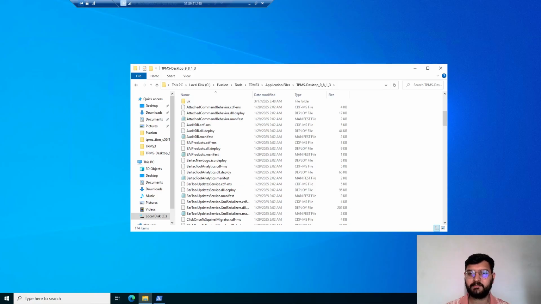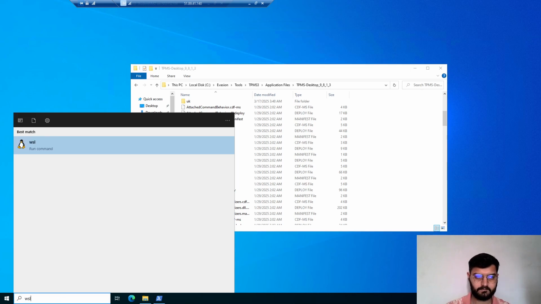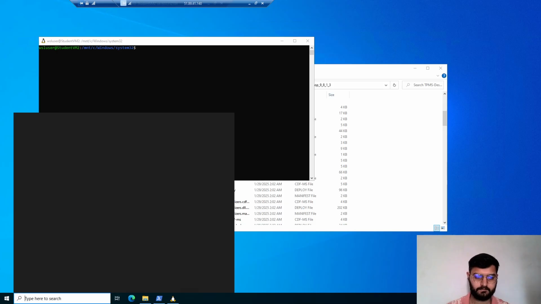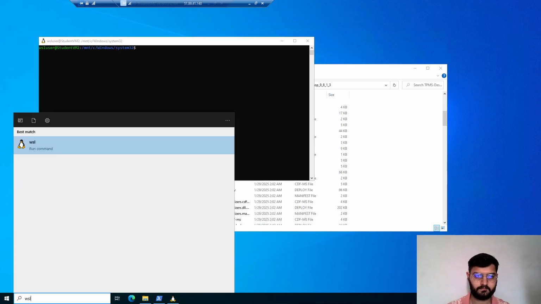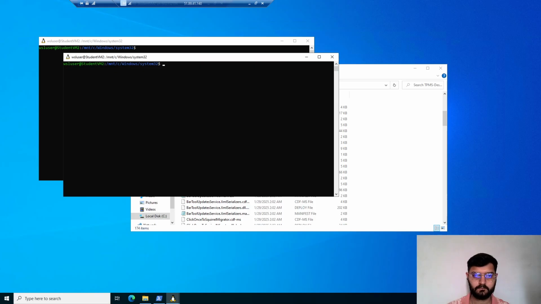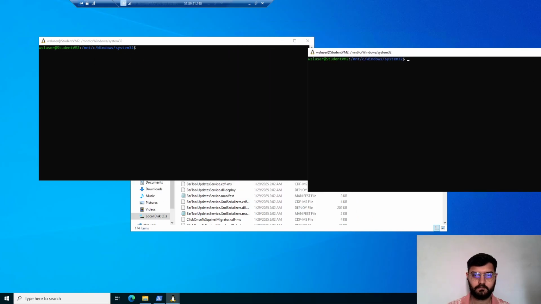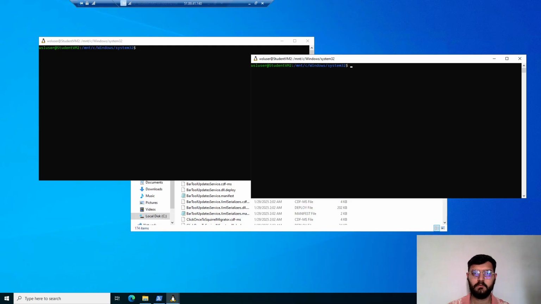To deploy our ClickOnce application, we'll open two instances of WSL. We'll use the first WSL instance to host our MessageBox executable.